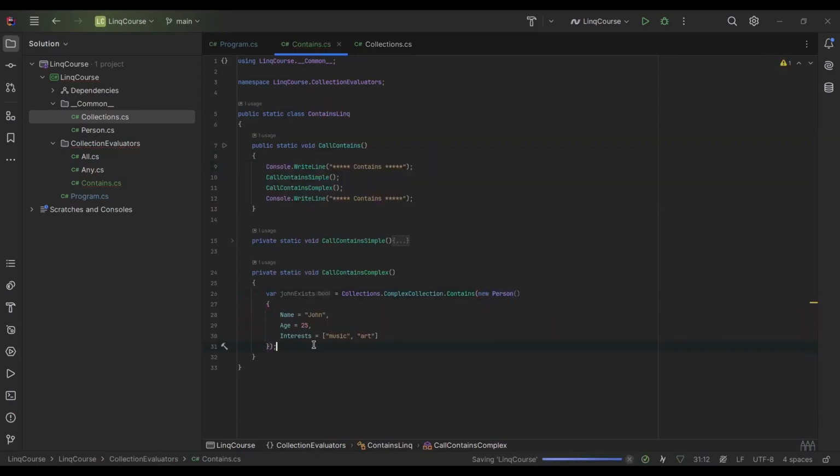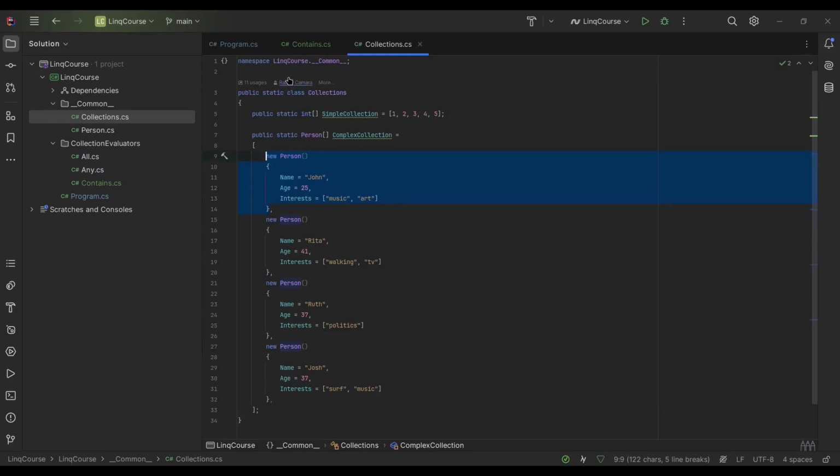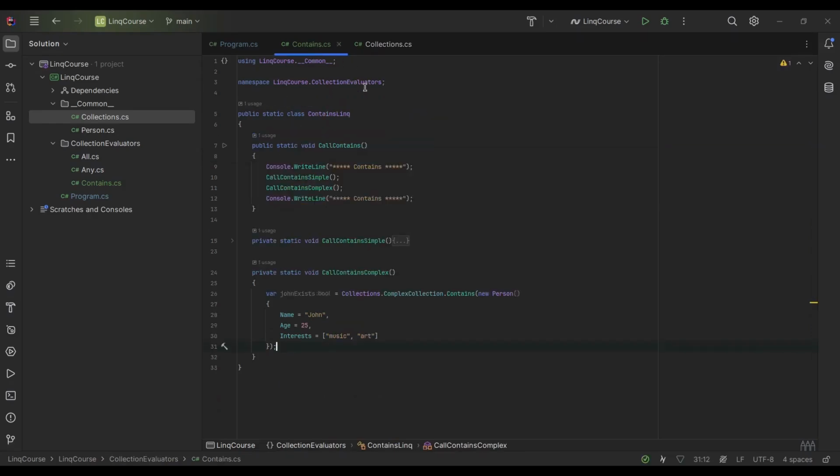Okay, so we are expecting this to be true because I have this object on my collection, but the fact is that comparison with objects does not work by default, because we are using classes. It does not work by default by just looking at the content of the object. It looks at references.